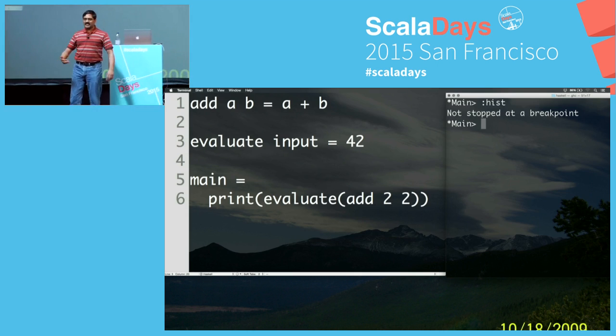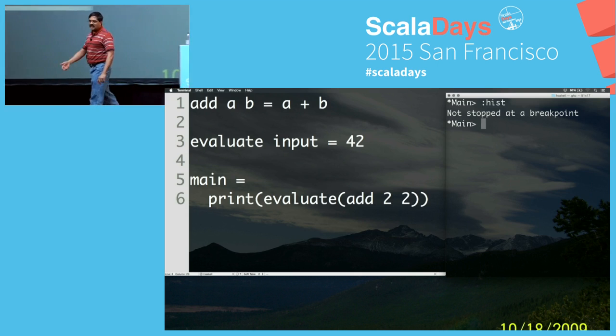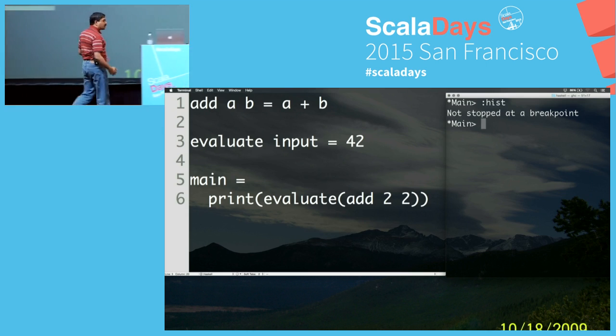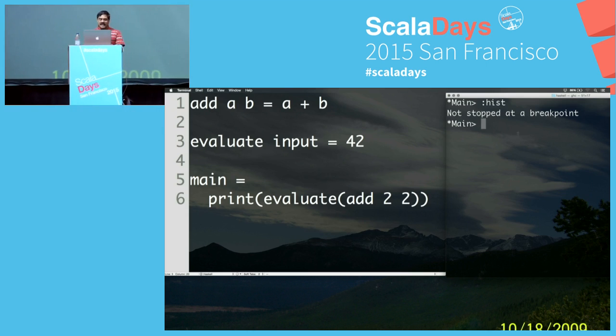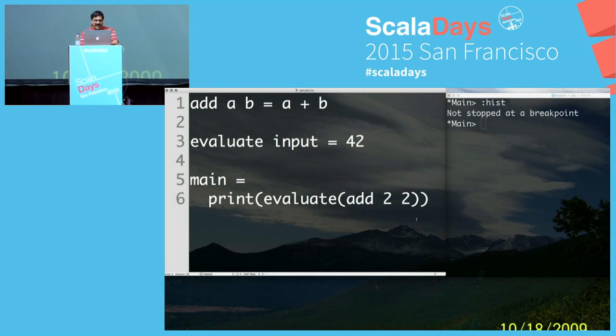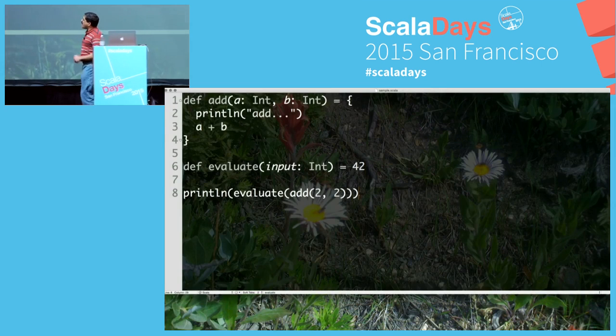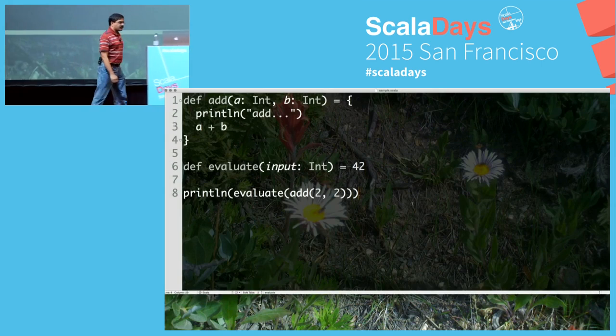So laziness, you don't say the word lazy so easily. You pronounce it a little differently. When you talk about programming, you say it's efficient. So laziness is really remarkable. And you saw how Haskell was able to do that very nicely without us having to do any work at all. Let's come back to Scala. After all, this talk is related to Scala. What can we do in Scala for this?